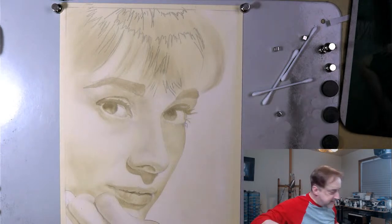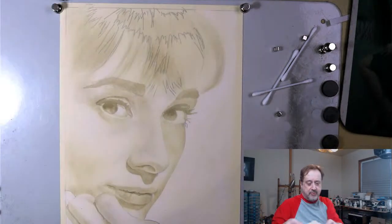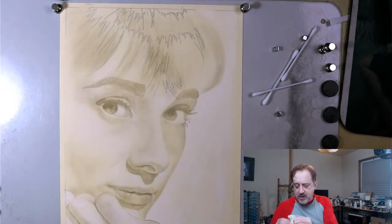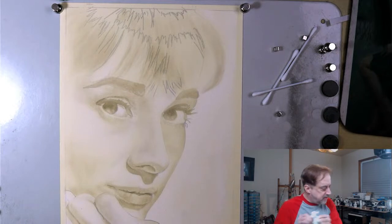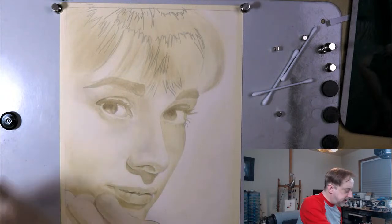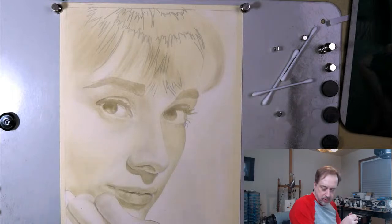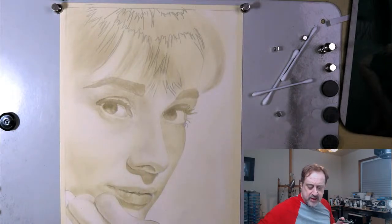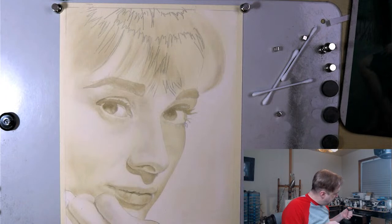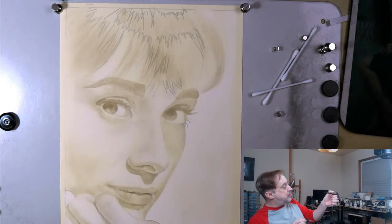So you always want to clean your cap, too, because caps have little bits of paint, ink in there. So you want to make sure that's clean. So now I'm all set, I'm happy. I'm going to take my needle and we're going to put that back in the airbrush. We're going to put a little more water in it with the needle to make sure the needle is set correctly, right? Look, I'm a thumb airbrusher.